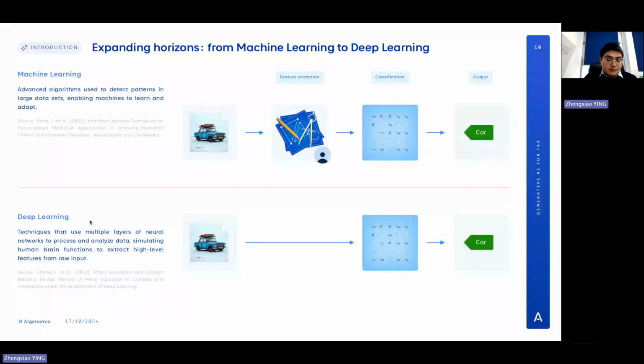This is where deep learning steps in. Deep learning allows the machine to automatically learn the features of the data on its own without needing specific instructions from us. It uses layers of neural networks to process and analyze the data, enabling the machine to discover the important features by itself. So as long as we feed the machine enough images and tell it which ones contain a car, the machine will learn to identify the defining features of cars in various scenarios. Eventually, it will be able to correctly identify a car in an image, even one it hasn't seen before. So we can totally skip the manual feature extraction step. This capability has made deep learning incredibly effective for tasks like image recognition, speech processing, and of course, language understanding with the advent of the transformer architecture that we mentioned at the beginning.